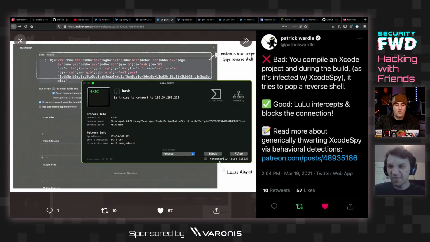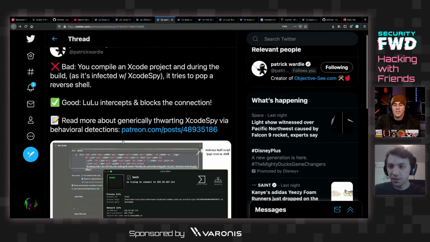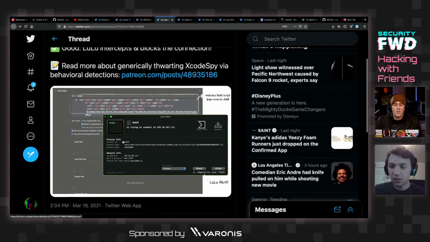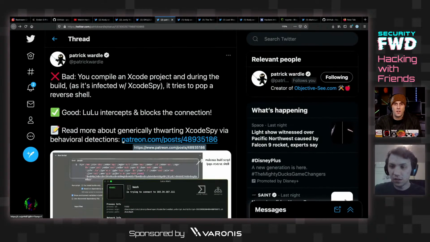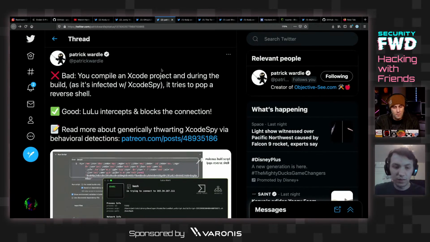So I really like Patrick Wardle's projects. I love examples of them working. And in this case, watching it defeat an attempt by some spyware to take over your system and create a backdoor is really satisfying. So if you haven't already installed Patrick Wardle's tools on any macOS systems you have, I highly recommend you do, because they do a great job of stopping this sort of thing. And you can find them at Objective-See. That's objective-see.com. Or you can just Google Objective-See.